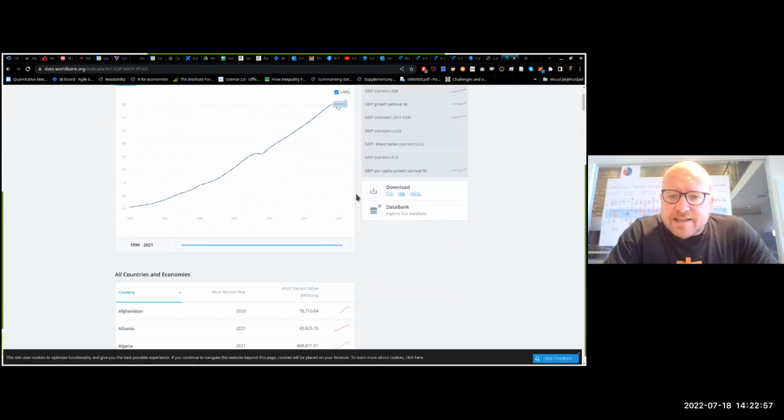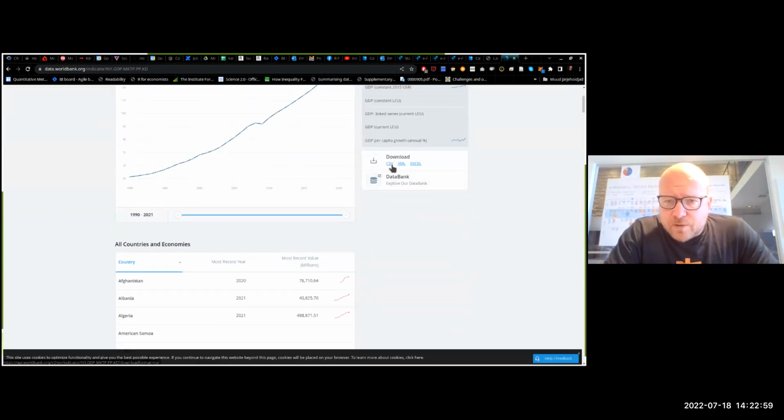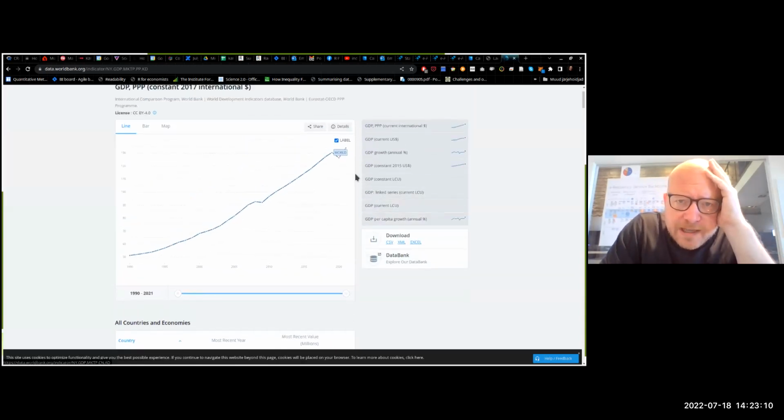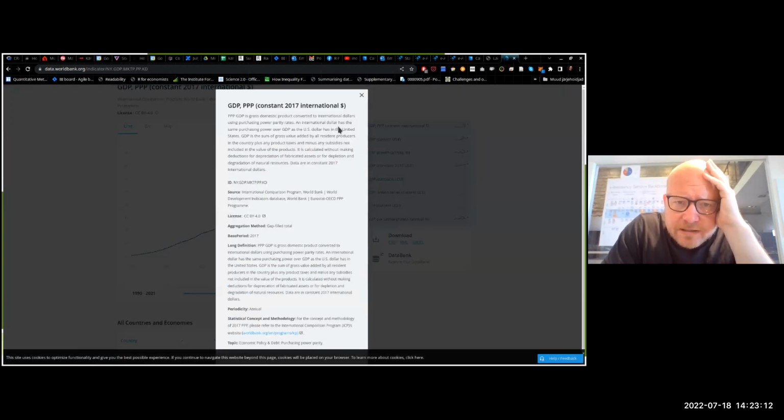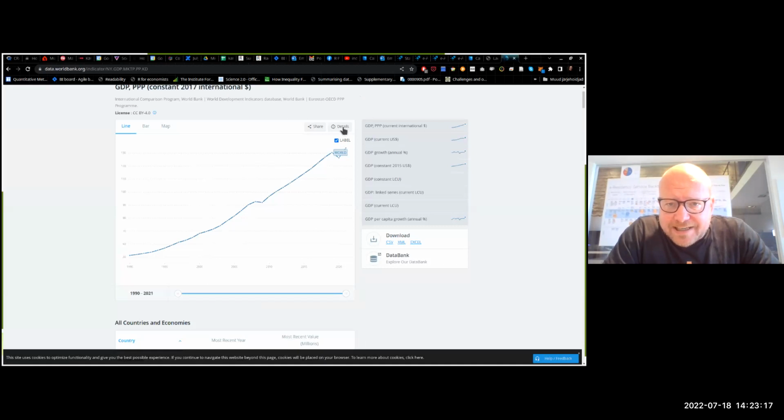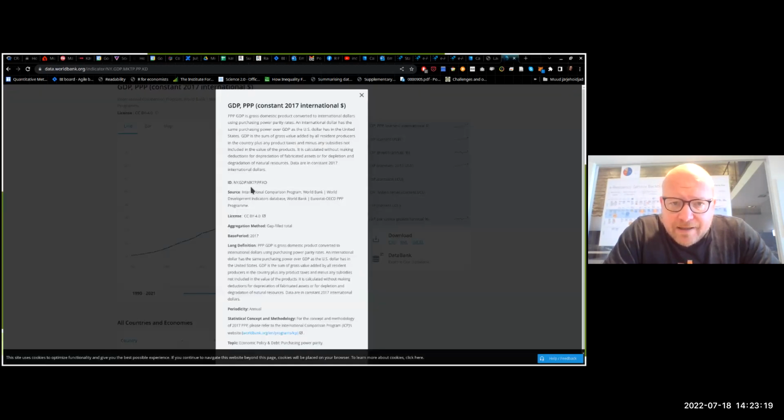What matters is that you do not need to download this CSV, but you find the name of the data set. In the details, when I click details here, there is the ID, NY.GDP.MKTP.PP.KD.